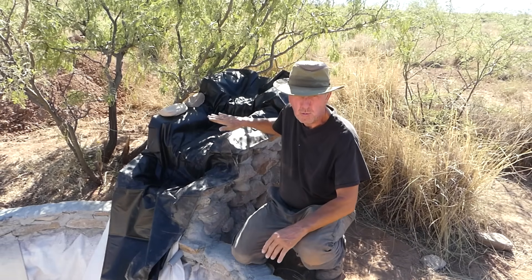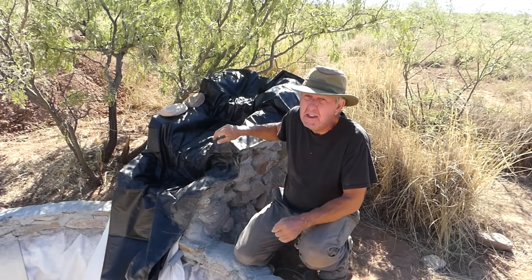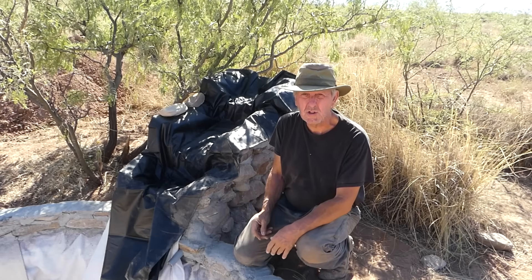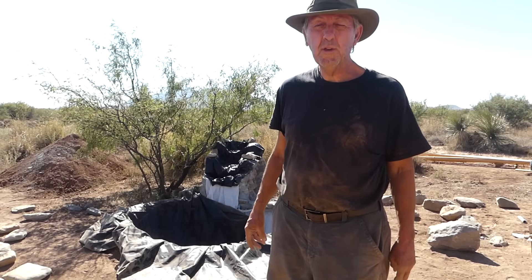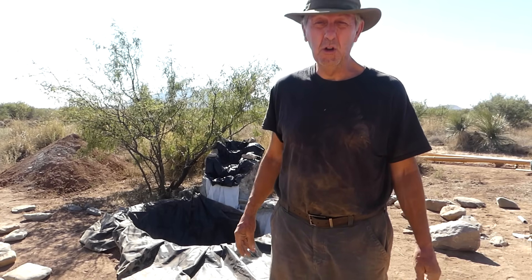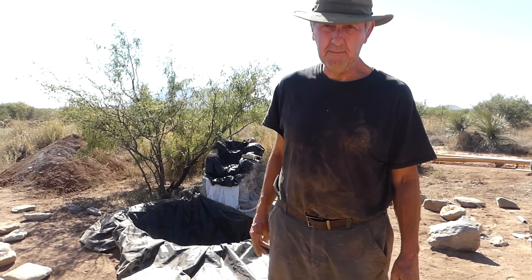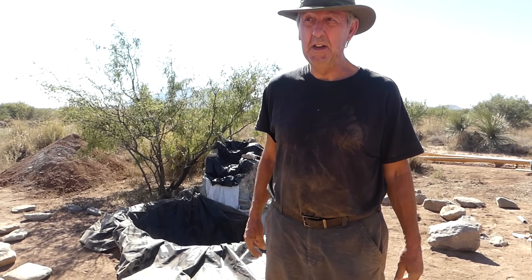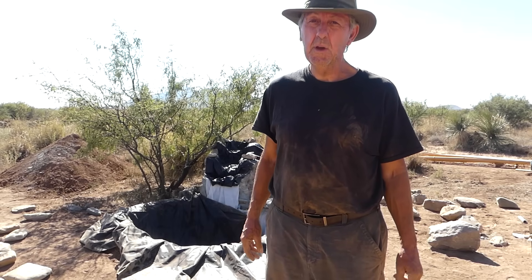Once I get the rocks all laid over this to disguise the pond liner, then if I have to trim some off the edges, I can. But I'm really hesitant to do any trimming until all those rocks are in place. Now we're ready for our wrestling match with the big pond liner. One question I had was: there are two sides — a shiny side and a dull side — which side goes up? Everything I could find online said it didn't matter, so I'm going to put the dull side up so it looks a little less shiny and bright. Time for the pond liner. Exciting stuff — let's do it.